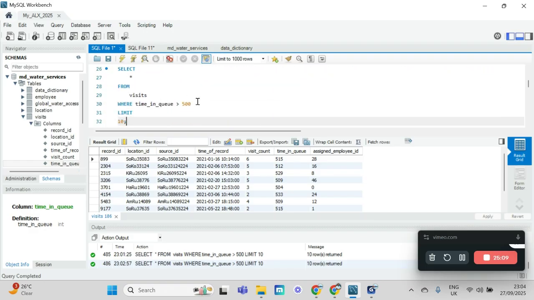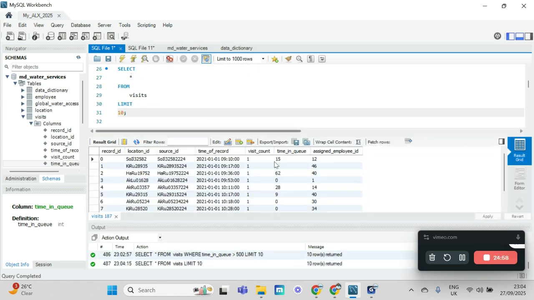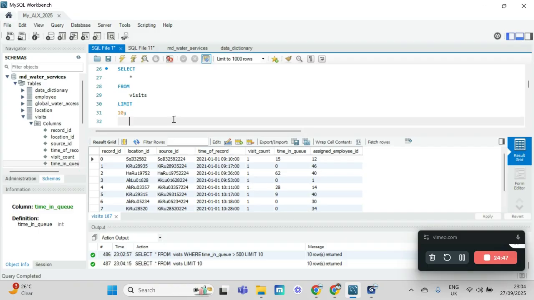So you have to remove the filter over here. This is the filter. When you remove the filter and you execute this code, you could see that some of the time in queue is 0. So you can select any of these ones that have the time in queue as 0 to work with. But I am just picking the ones that are in the slide for the purposes of this particular tutorial.